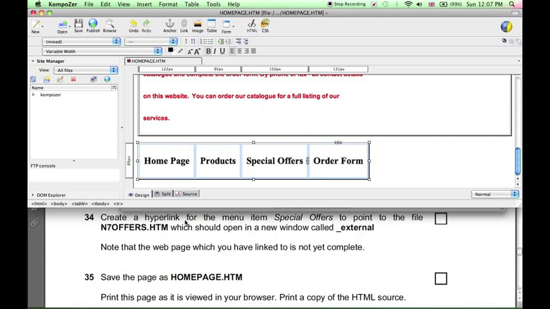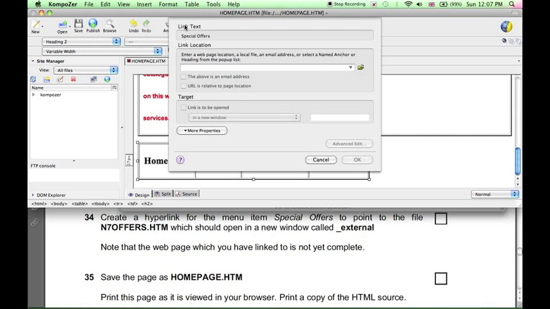Next we need to create a hyperlink for the menu item special offers. So select the text special offers, click on link, and this is linking to the file n7offers.htm, and this should be opened in a new window.